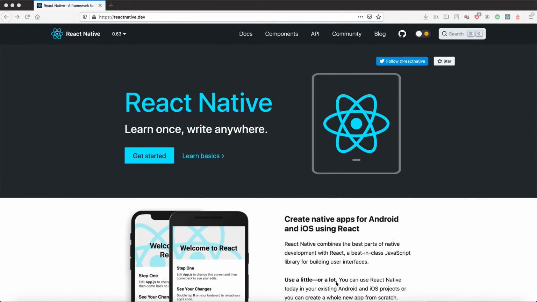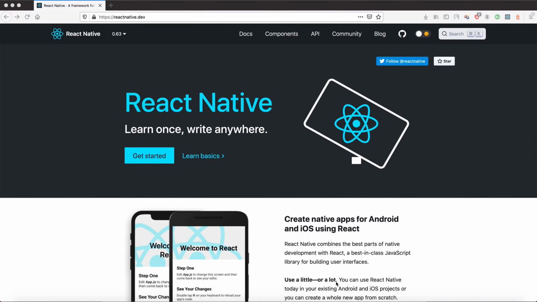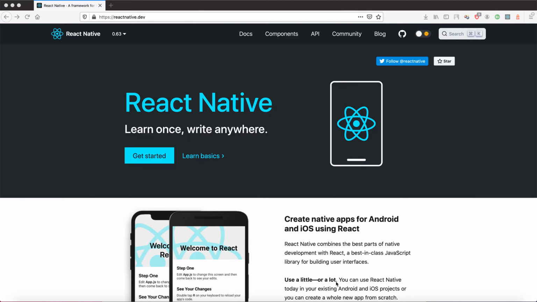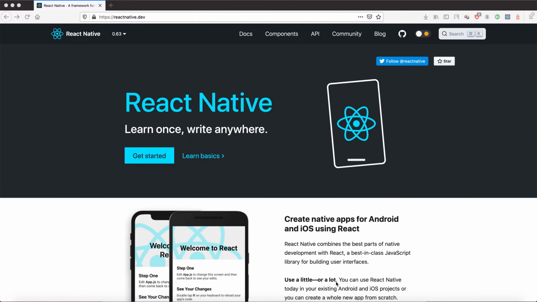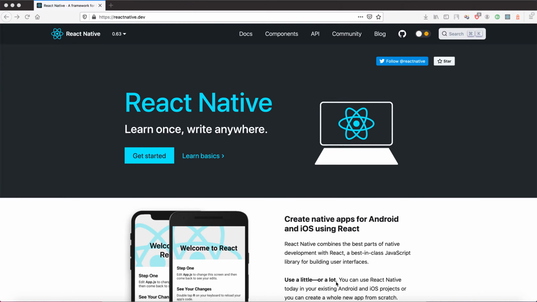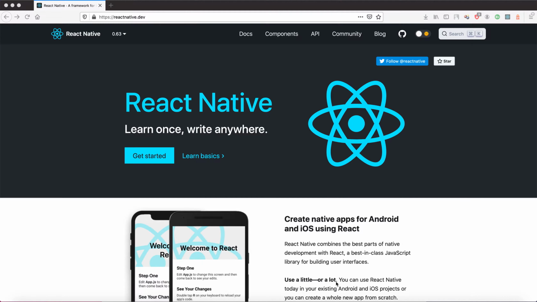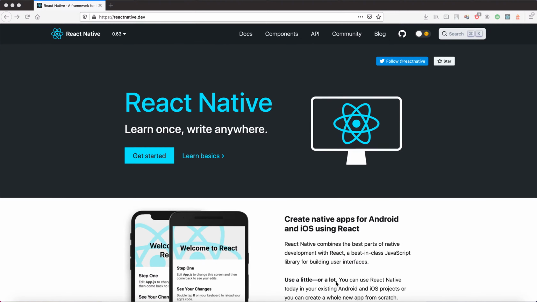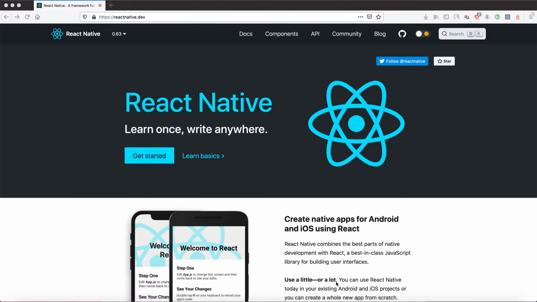I'm sure all of you or most of you must have heard about it. So what is it basically? It's a framework for developing mobile applications in JavaScript. So it uses the JavaScript programming language, and if you know JavaScript, you can easily start with React Native. Although some would say that you also need React.js, but that again is built on top of JavaScript.